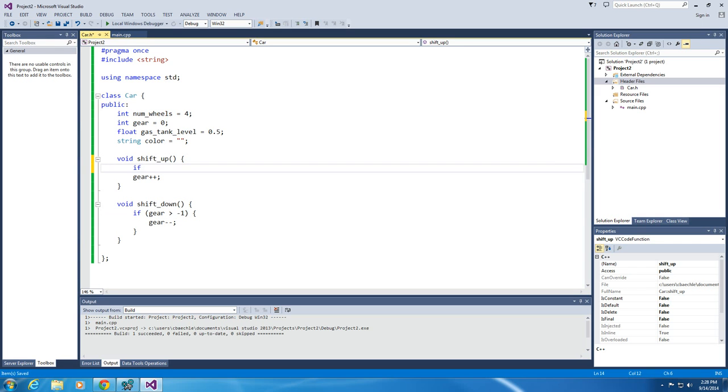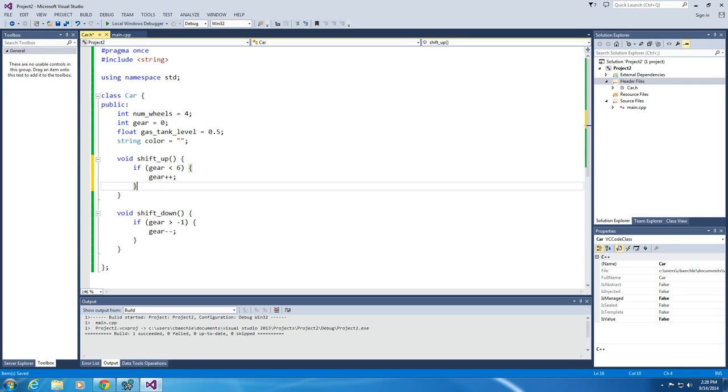So we'll say this is if gear is less than 6. So the most we'll be able to shift it is into, so if we get to this and the gear is in 5, that'll match, and then we'll shift up and that'll put the gear in 6, so we'll have at most 6 gears. And so in this case, if the gear is 0, then we subtract, it'll be a -1, and the next time we try to shift down, it won't match, and so it'll just go on. So just a little bit of logic there. Think about it for a minute. Pause it if you need to understand this logic.